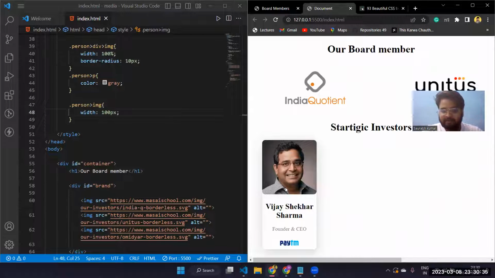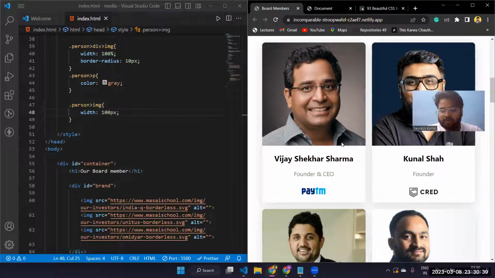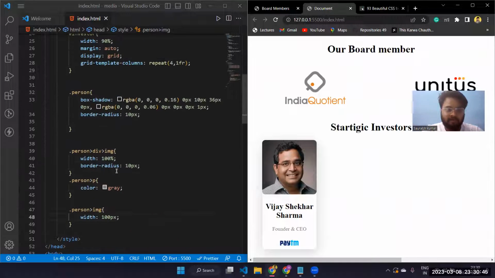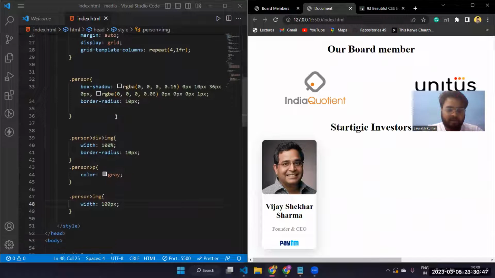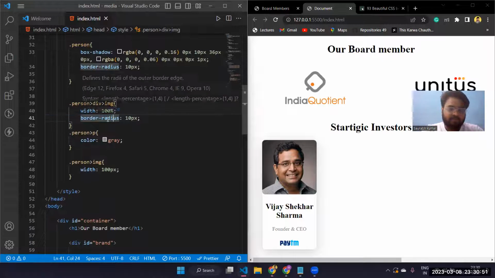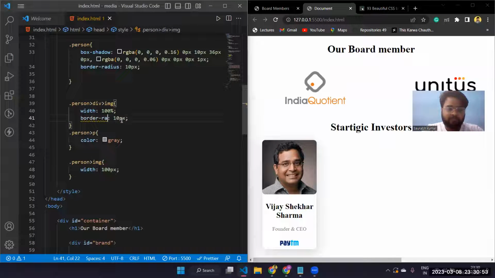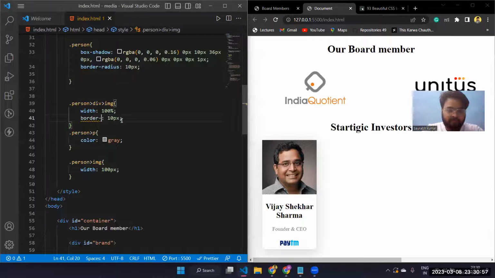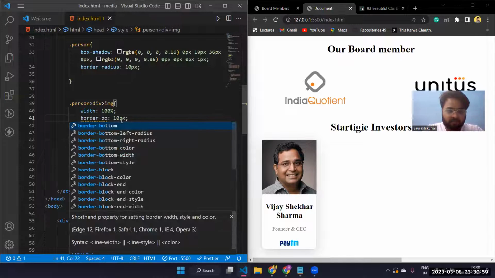As you can see here, we are done with that. Now if you go to the real thing, you can see there is no border radius, but we have put the border radius because we are putting border radius everywhere. Here in the image property, we can say border radius bottom, left, right, whatever you are giving.